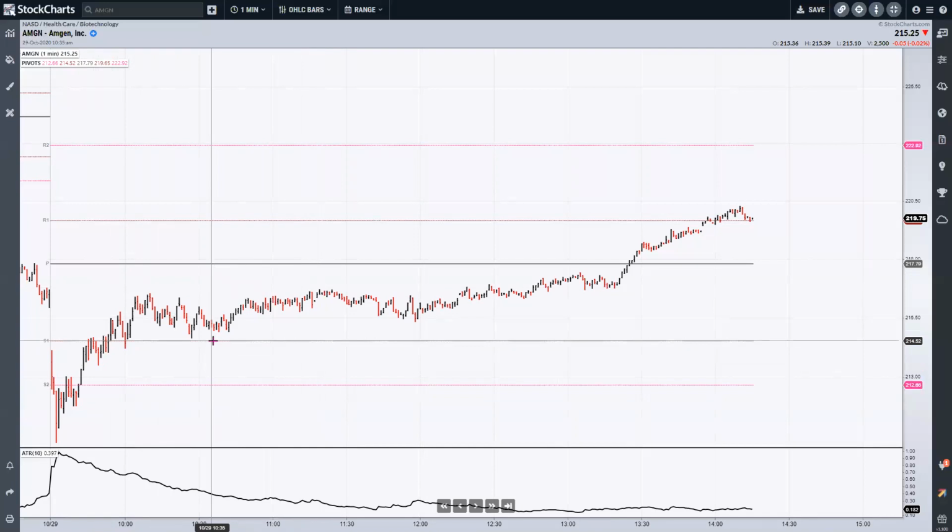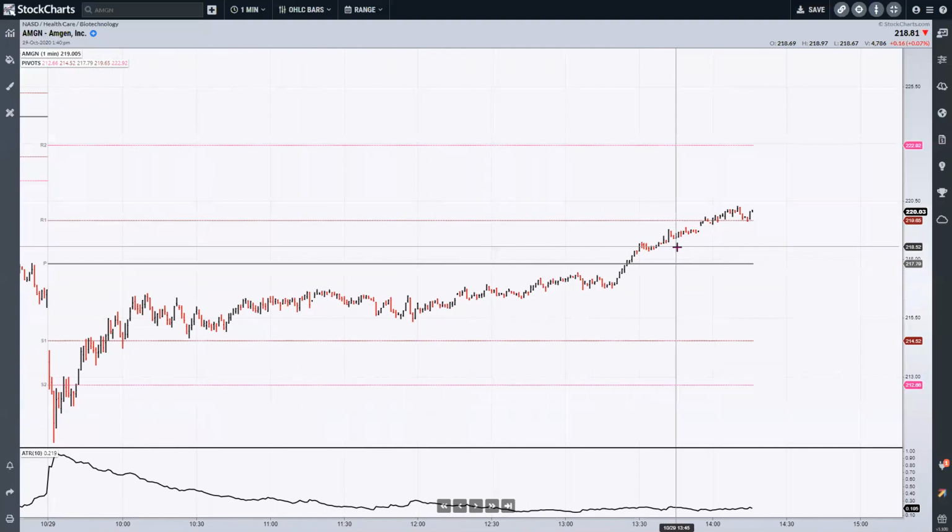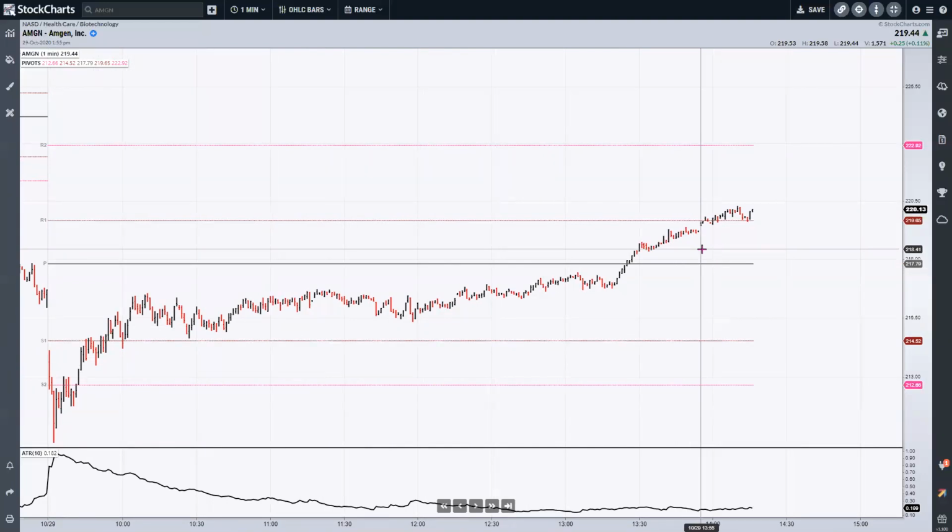Now, that means if we're going to risk $3, we want to see if we can make $3. So we want this to be able to go to at least, let's say we bought it at 216.30 and we're risking to 214.30. We want to see this go to 219.30 before we take our first profit target. And look, it happens all the way when we get to this part here in the day, at about 1:55. Okay, so that really is a nice day trade.